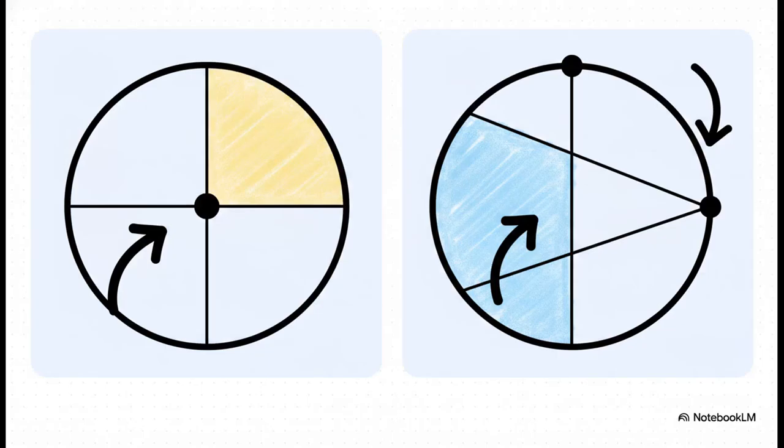First, consider a central angle. Its vertex sits right at the exact center of the circle, and its sides are formed by 2 radii. But then, check out the inscribed angle. Its vertex sits all the way out on the outer edge of the circle, and its sides are formed by 2 chords stretching across the inside. Where that vertex sits, yeah, that changes everything.